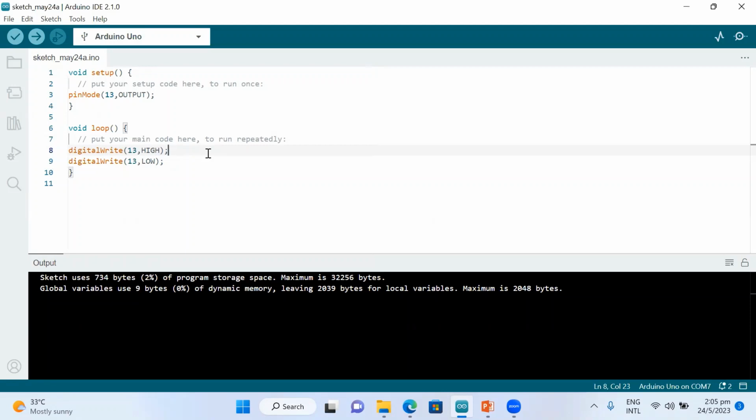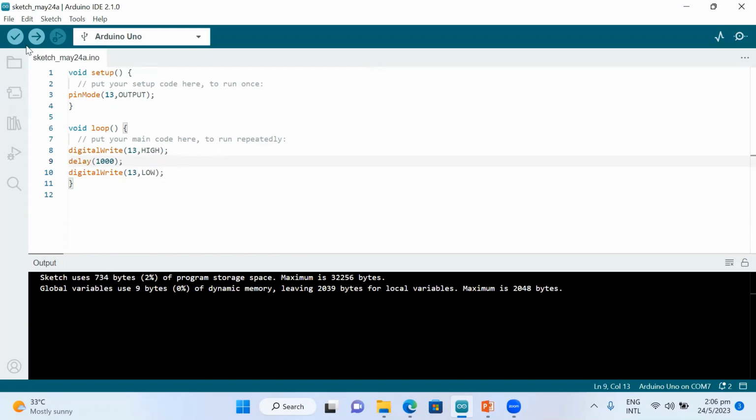Okay, we can add in a new function, which is called delay. So we can write a function of delay. For example, let's say I want to delay 1 second. Inside the bracket of the delay function, the value is in terms of milliseconds. So if I put delay bracket 1, that means I will delay for 1 millisecond. And because a delay of 1 millisecond, I probably will not be able to see the effect also. Therefore, I want to delay 1 second.